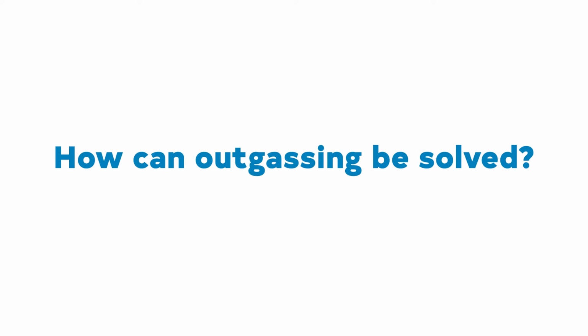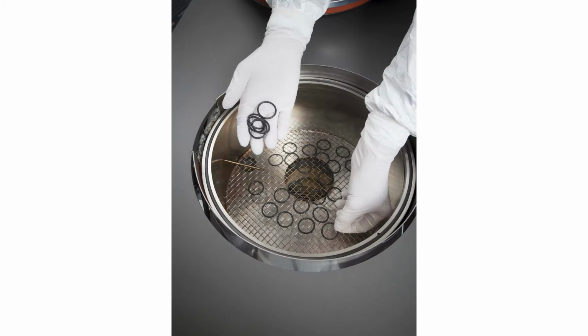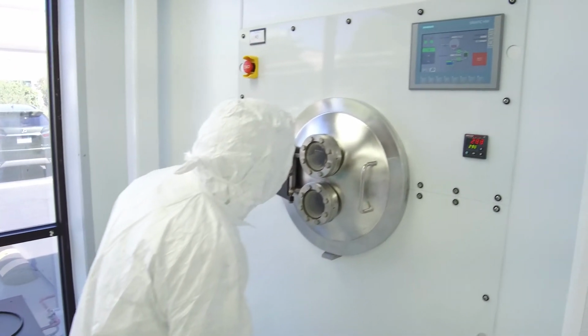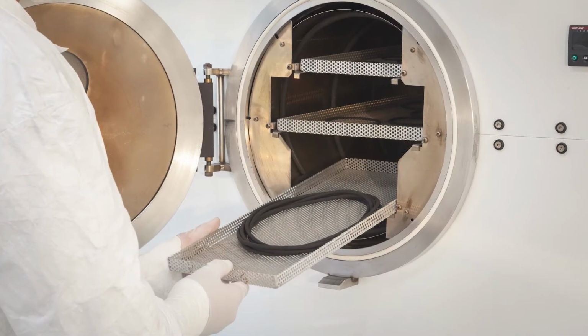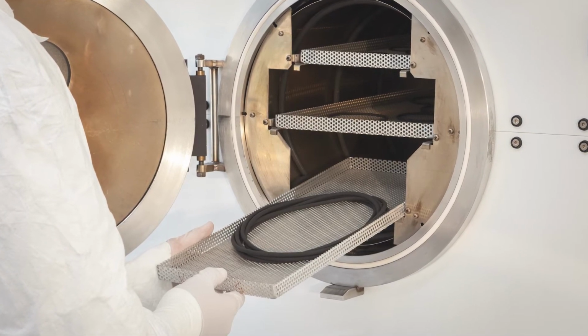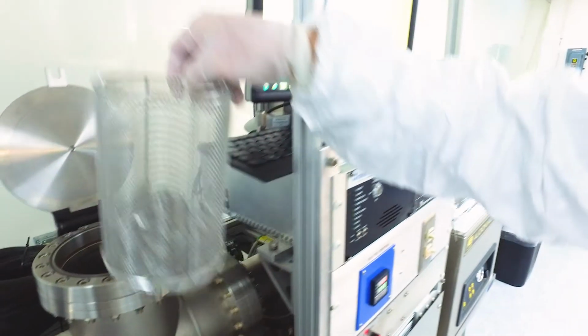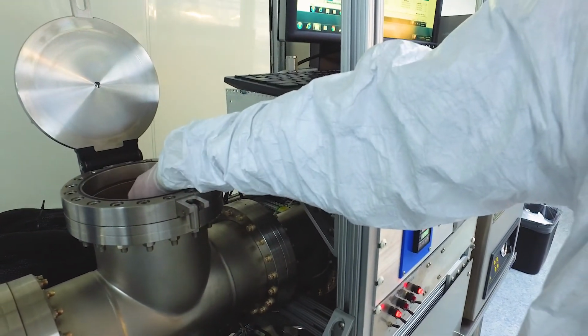How can outgassing be solved? Utilizing the proper fastener-based material, cleaning surfaces properly, and/or heating individual components, a process called bake-out, can help eliminate outgassing and other issues in your system. UC Components' ReadyVac vacuum baking process involves placing the parts into a chamber and heating them under vacuum to drive out gases and other contaminants trapped in the parts.